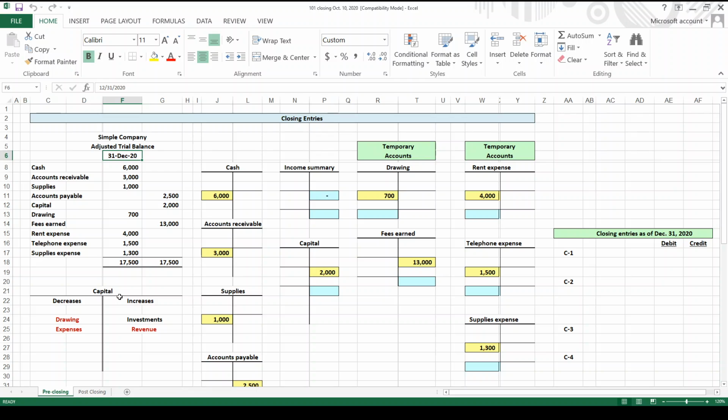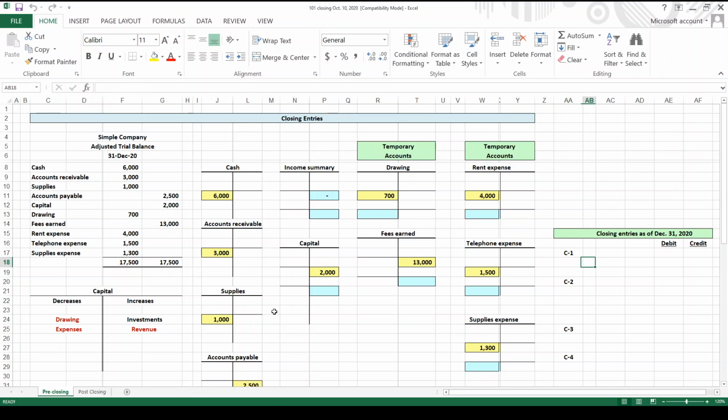So what we want to do is to get all of this activity in here into the capital account, where we could have put it in the first place, yeah, but we did not because we want to keep track of these items. All right, so let's see. Closing entry number 1. I want to make the balance in fees earned disappear. All right, so how do we do that? Well, it's got a credit balance. So in order to make the balance 0, we're going to need a debit.